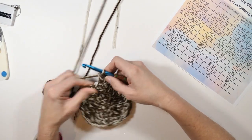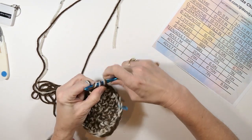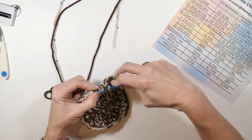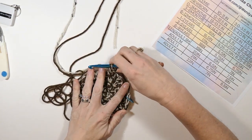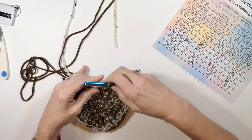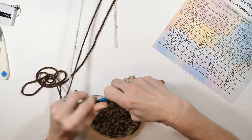And then we're going to make one more increase here. So we're going to do a single crochet. We're going to do a double crochet. And so that is two increases right in a row there. And now we're going to work our pattern. So this should have 8 total, by the way.